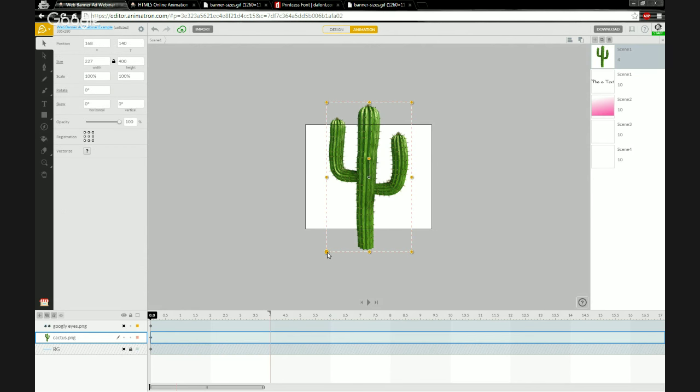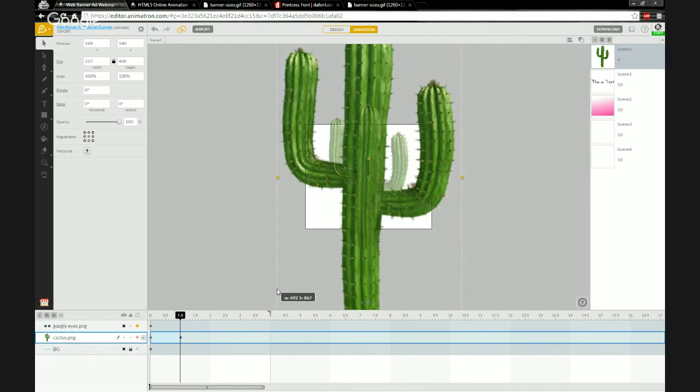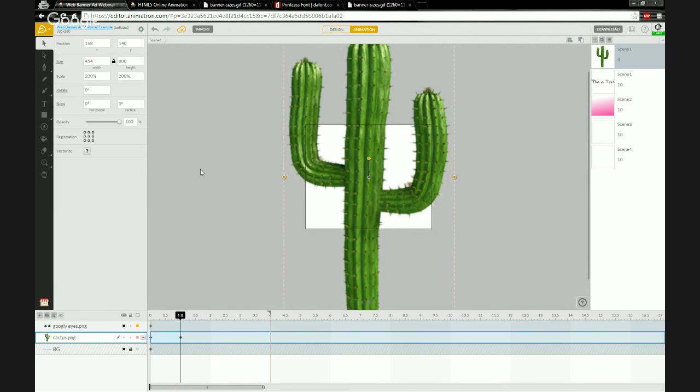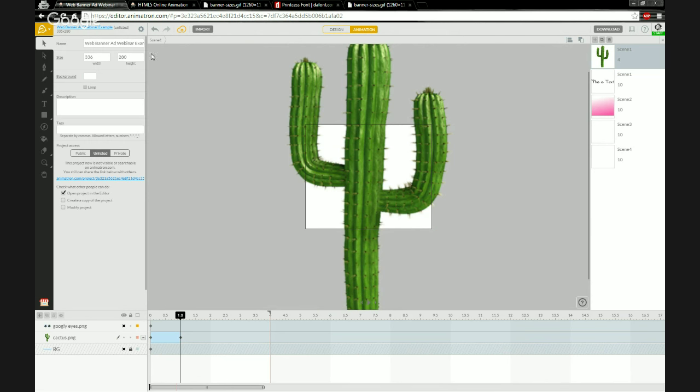Only if I were to scale this image up. So let's say I was to animate my cactus from its original size up to, let's say, 200%. And I was to render this to see how this was going to look.